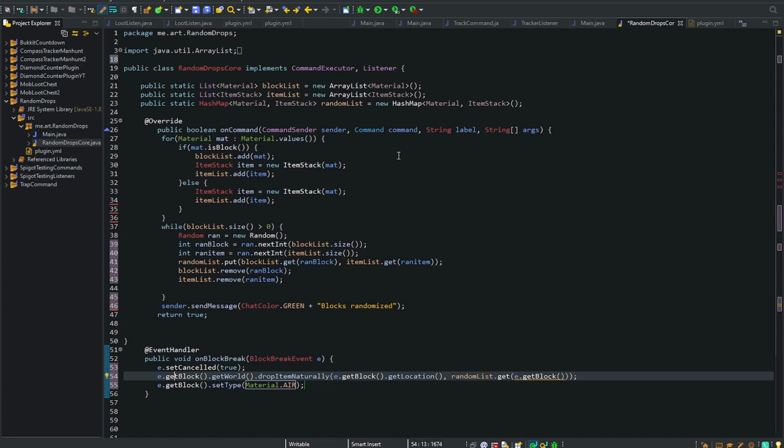It's actually a very small amount of code, and it surprised me the first time I did it, because I thought it was going to be a lot more complicated. Some people have it where if you break a block, it gives you a random item, and if you break that same block again, it gives you a different random item. I thought that was very inconsistent, and kind of silly, because you could break one block your whole playthrough and get all the items you could ever need. So I don't like that version.